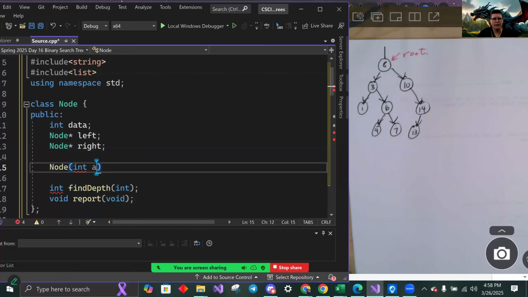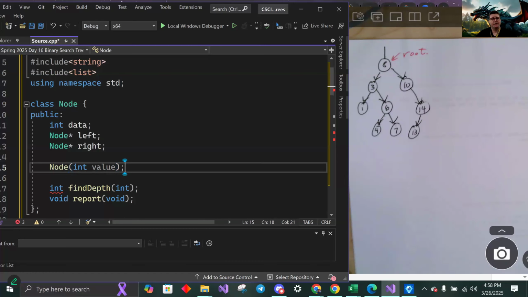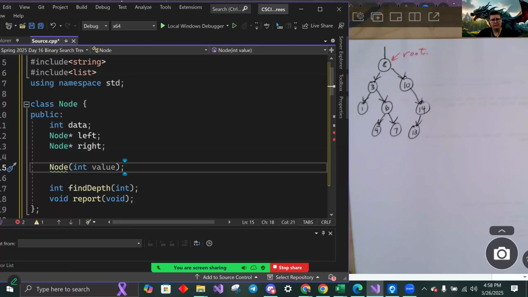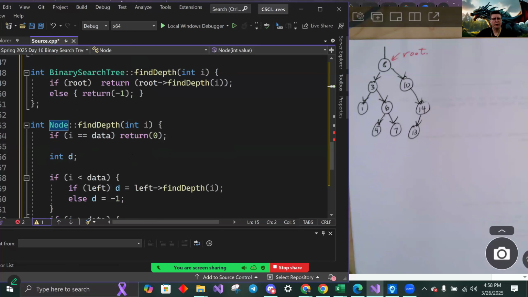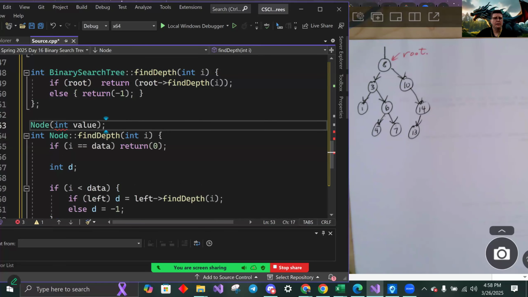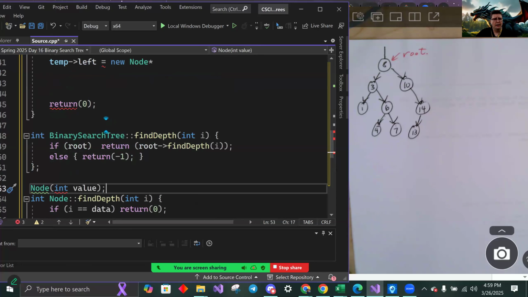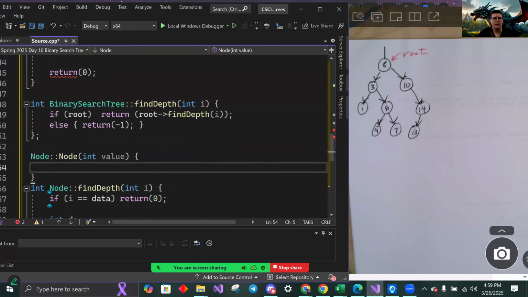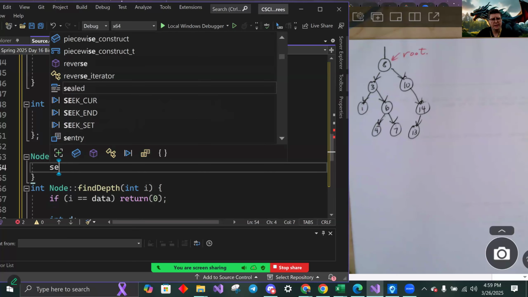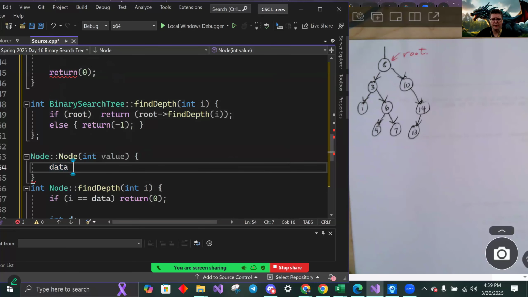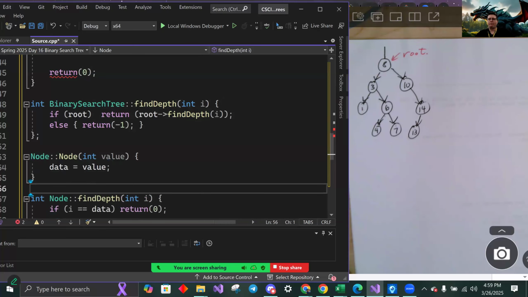Int arg value. I've been wanting to use value. Come down to our bottom and we'll prototype that bad boy. Don't forget your scope resolution. And we'll say data equals value. That's good enough for now before we make all our accessor methods. That should make it so we can set up a new node real quick.